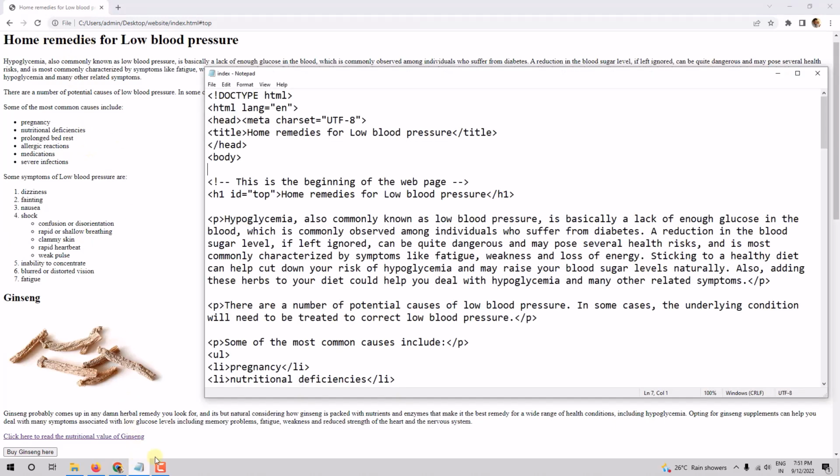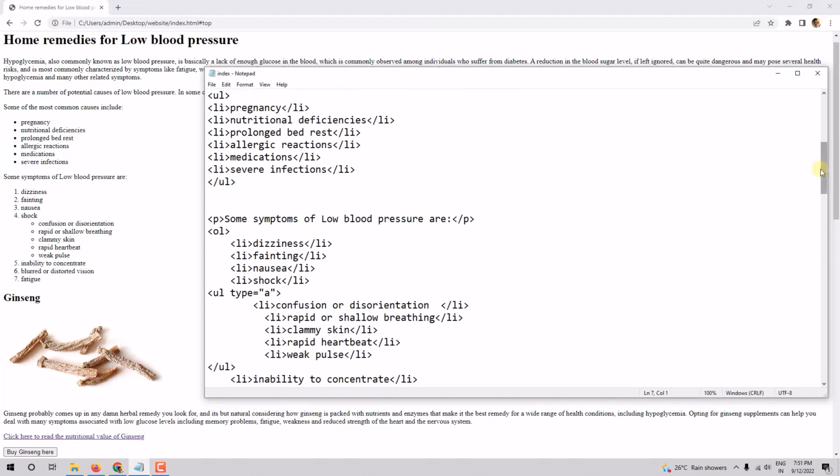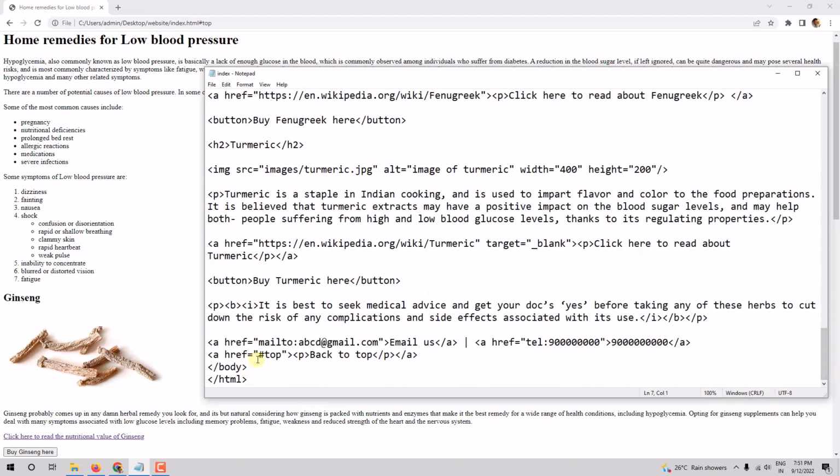So what is happening is, here I'm saying, when I click on the back to top button, find wherever this id is and take me there.